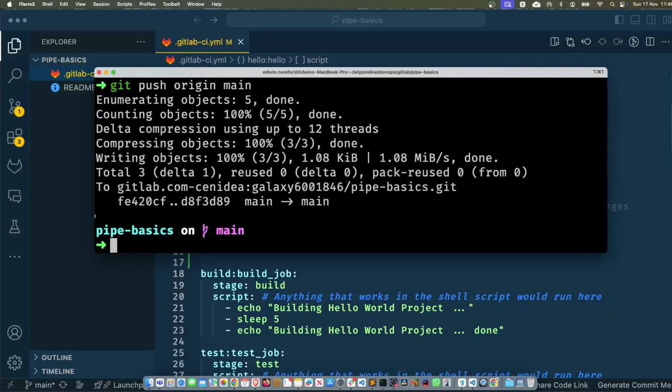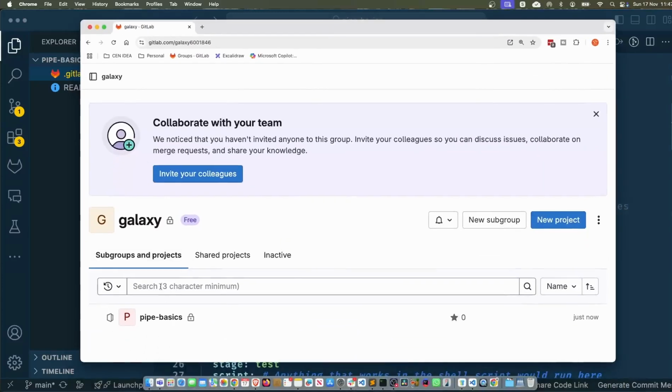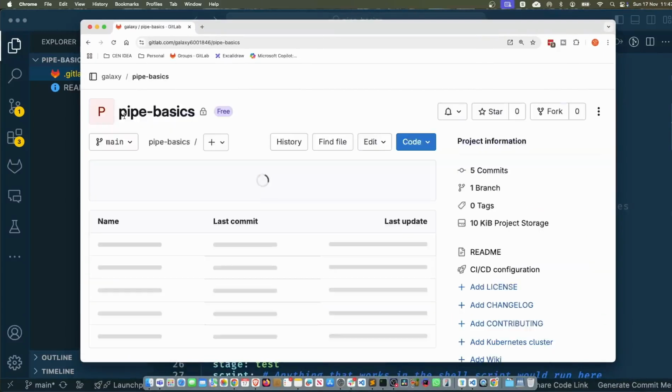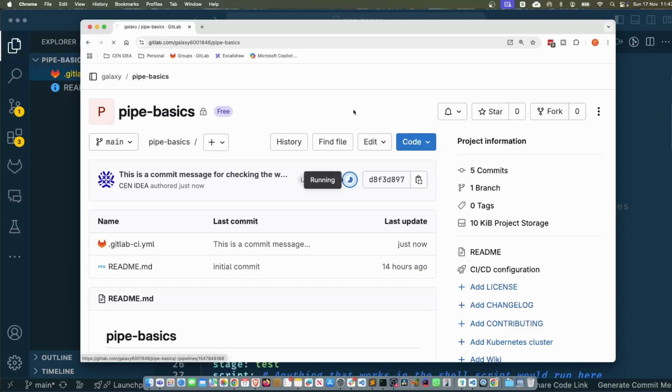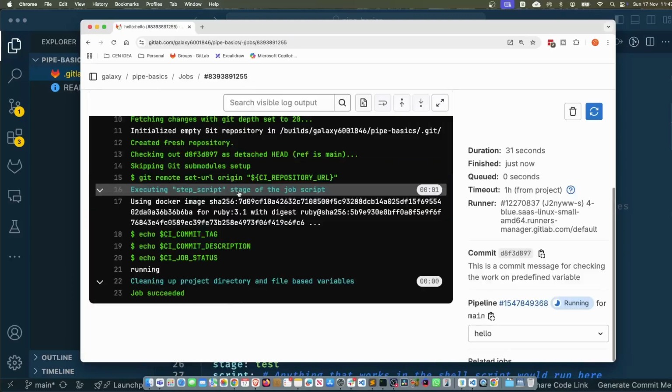There you go. Now that this is pushed, I'm going to pull up a repo here, so you can see here is the group, as I was saying before. But anyway, don't pay attention to that. Let's go in here. Let's go to this job that is running, and it's running fast actually. You can see we've got three, but on this hello here, let's have a look and see what's going to print out.